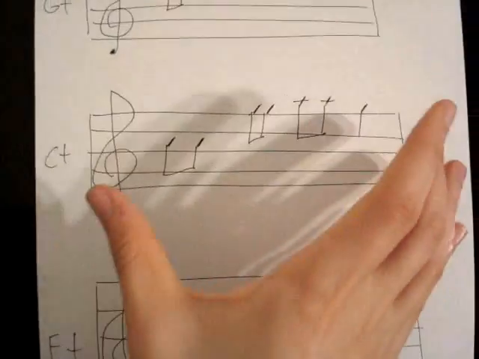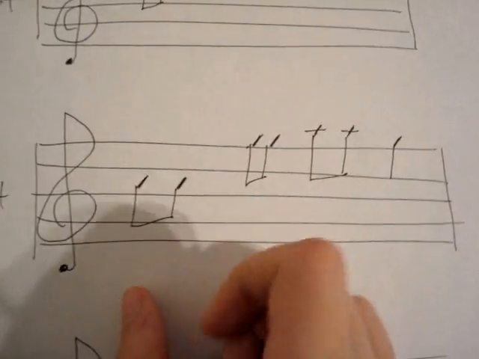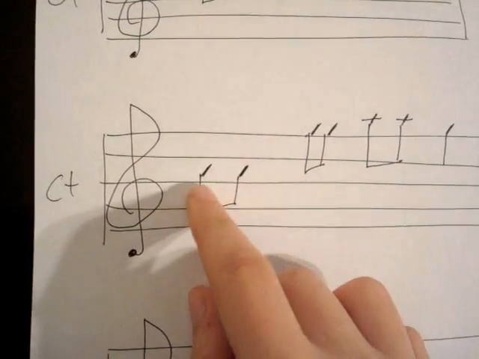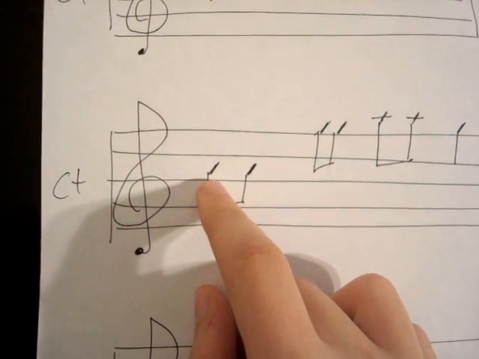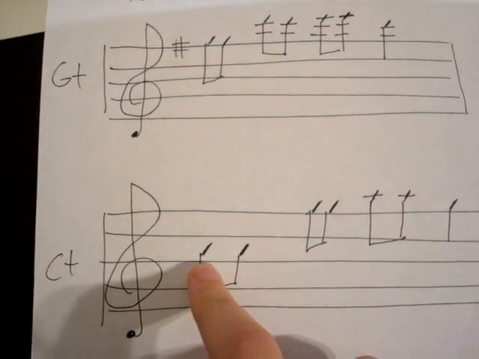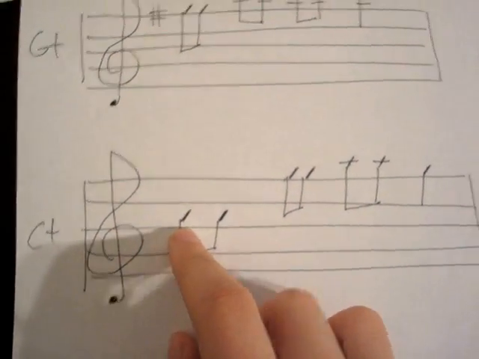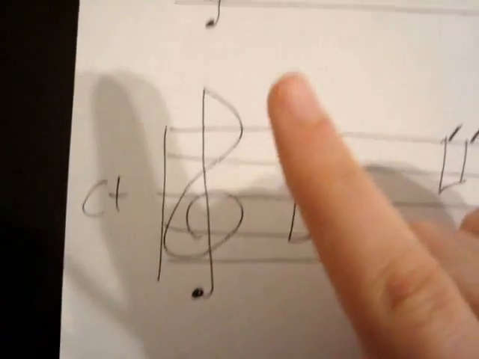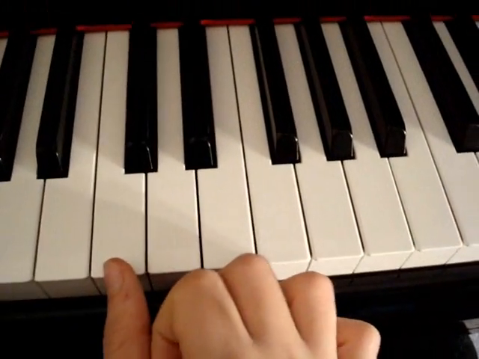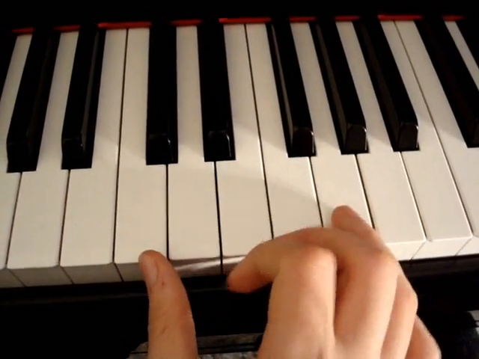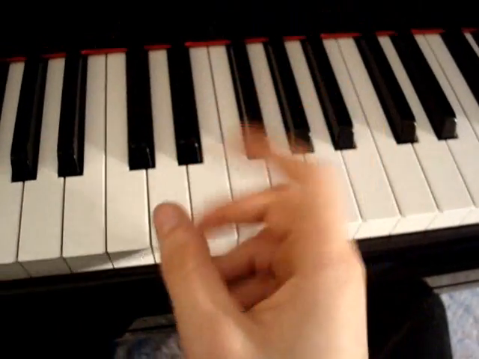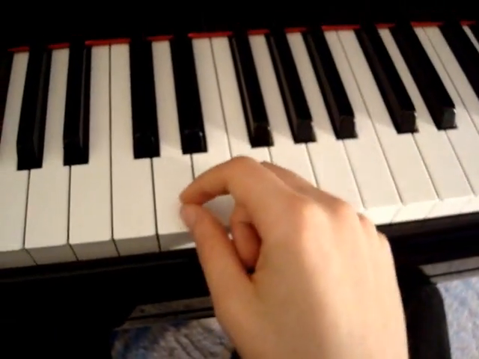Okay, so basically, if you know your intervals, transposing it up, for example here. This is our starting note with Twinkle Twinkle Little Star. It's a C. So if we want to go to G major, we actually have to move this note up. What's the difference between C major and G major? From C to G, 1, 2, 3, 4, 5. It would be a perfect fifth. So that means you're going to transpose every single note up a perfect fifth.